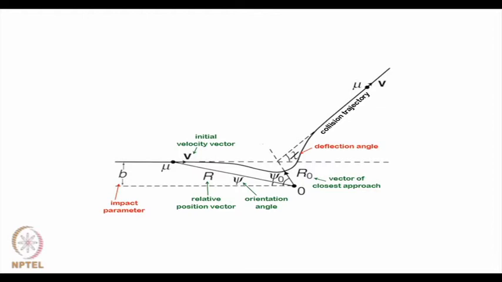If you see like this, this length is changing as the particle comes this way. This is your starting vector, it is changing its position, and this angle is changing this way. Think of this tip: when the particle of mass m is moving this way, the tip of this relative position vector will move like this.